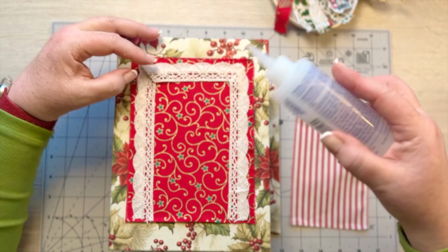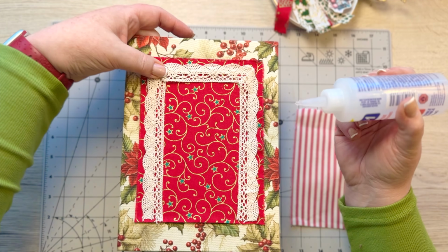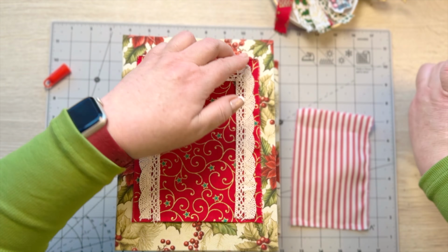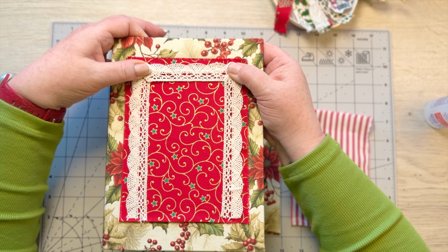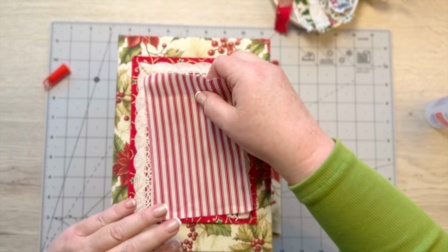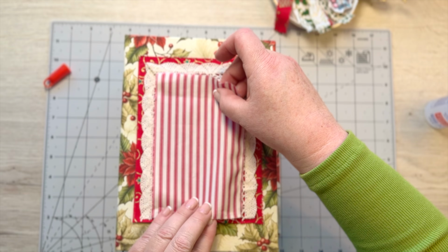Right, so I think I will end up probably faffing with this and putting a book on it afterwards, but I'm happy with that at the moment. So I'm just going to press that down and have more glue on my fingers, but I'm all right with it. Okay, so this now is going to go onto the top of that.